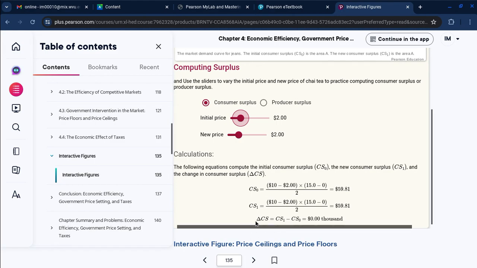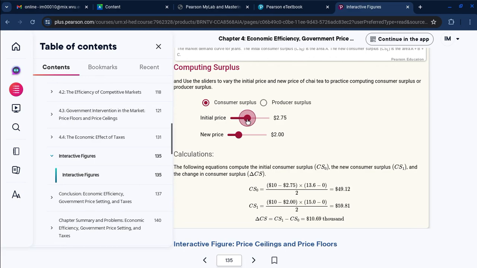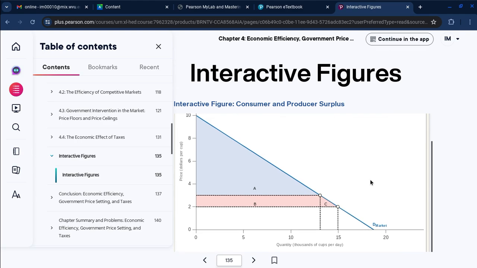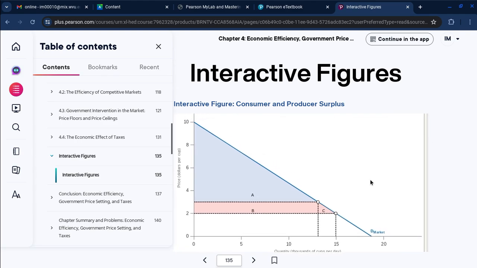And here at the bottom, this delta, this little triangle, is just the term that mathematicians and economists use to denote a change in something. So this is the change in consumer surplus. And so the change in consumer surplus is just the difference between the new consumer surplus and the old consumer surplus. So if we, again, raise the price, and as there's more surplus in the market, we can see that that becomes a positive number. Hopefully that is useful to you as you're looking at these different charts and helps you understand that formula.